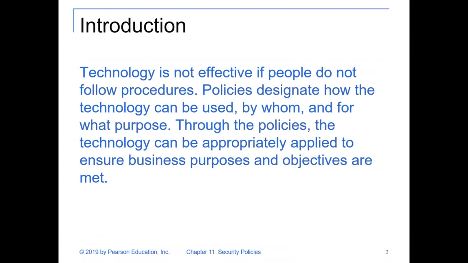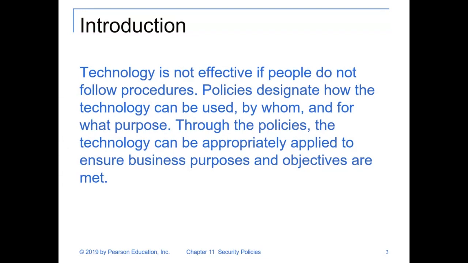The policies are the procedures that tell people how to work with technology. Basically, the policies are the rules of an organization that say what can be done, what cannot be done, what must be done, and what absolutely must not be done, and the consequences for those actions. So in this case, the policies are written on how to use the technology by people to achieve the objectives for the business.